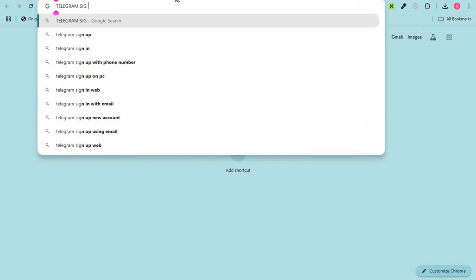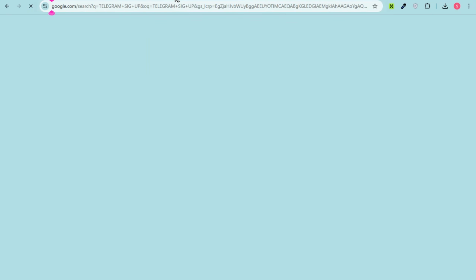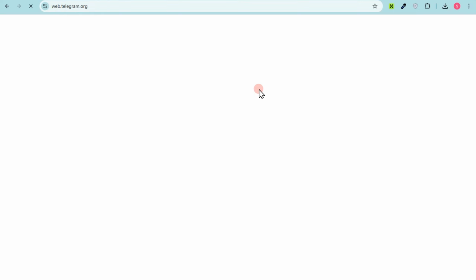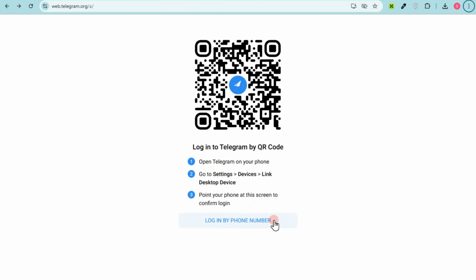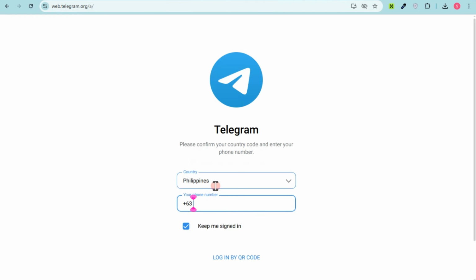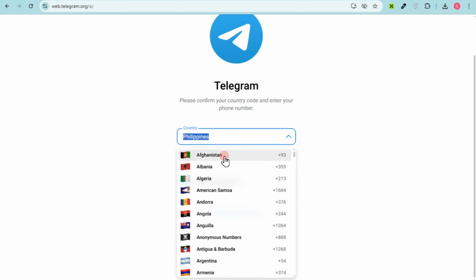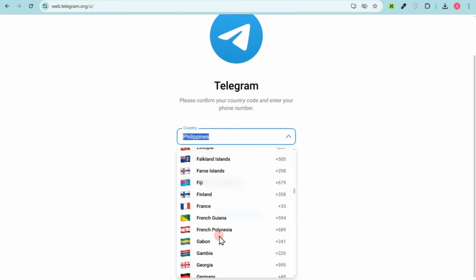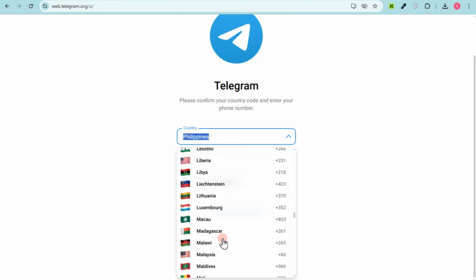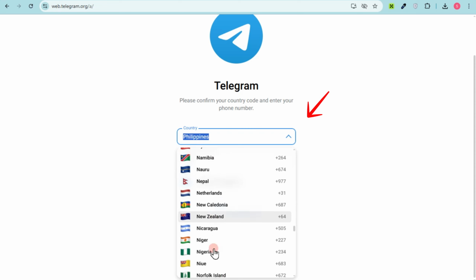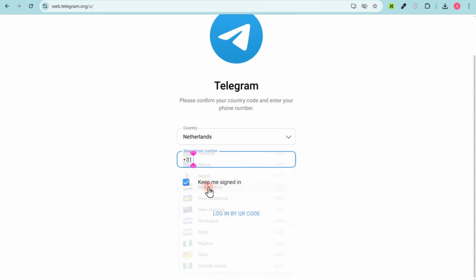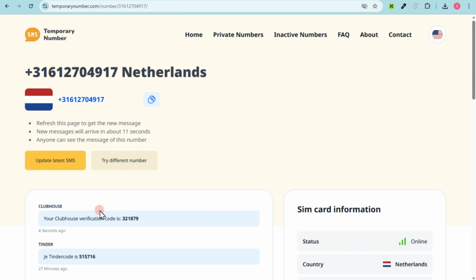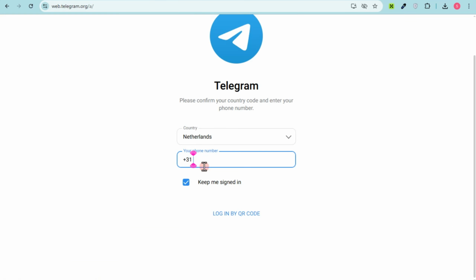It will ask you if you want to sign up using email or phone number. If you tap on login with phone number, you have to paste the phone number that you copied earlier from the specific website. Basically, what you're going to do now is go to that specific website to copy the code. You will see it below. For example, copy the number, paste it right here, and then proceed.